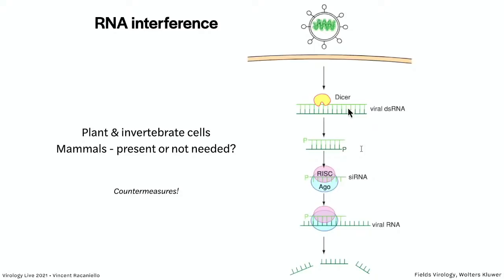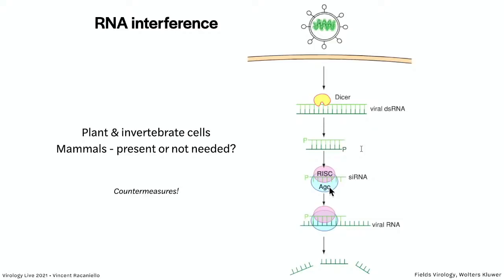Double-stranded RNA is recognized by a system of proteins in the cell. One of them is shown here. It's called Dicer, which is a great name because what Dicer does is to chop up the double-stranded RNA into 21 nucleotide long pieces. It dices it up. And then only one strand forms a part of a RISC complex, RNA-induced silencing complex. That's what RISC stands for. We had a TWIV years ago called Risky Business with Raul Andino that was all about his work on RISC in insects. Another protein associated with this complex is called Argonaut or AGO.